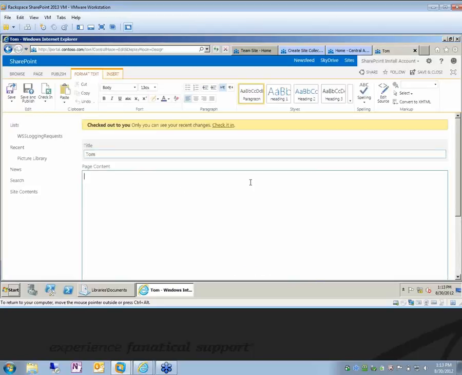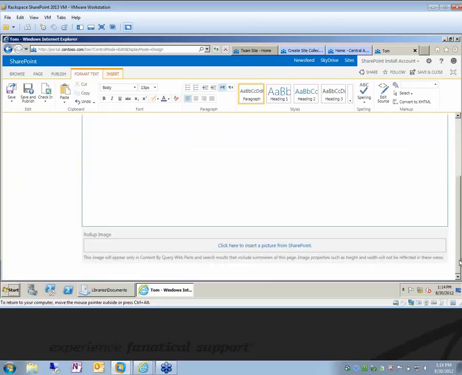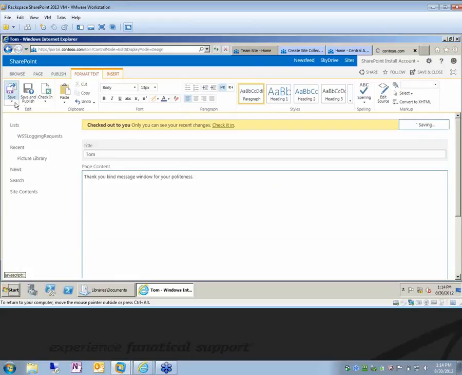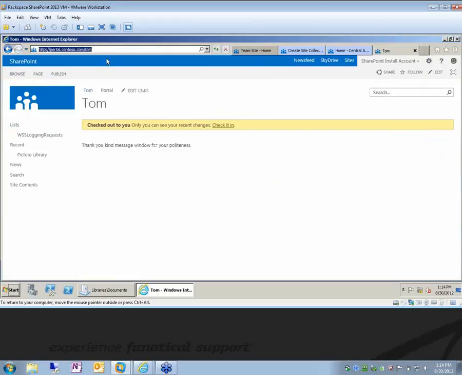Working on it. Sorry to keep you waiting is something you might see SharePoint 2013 say a lot, especially in the preview. But check that out. Look at that address, portal.contoso.com/Tom. I like it. I have a page named, and that's very friendly to me, named Tom.